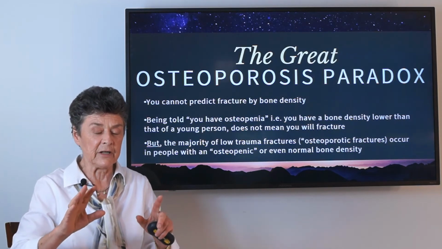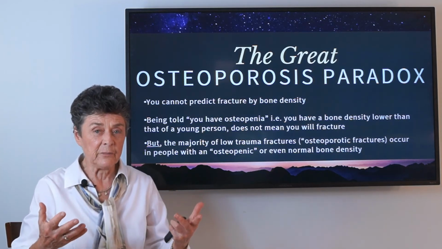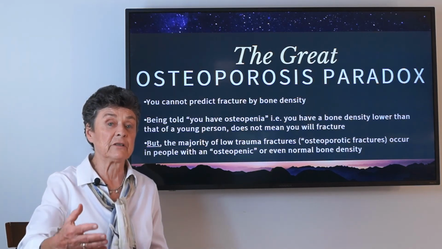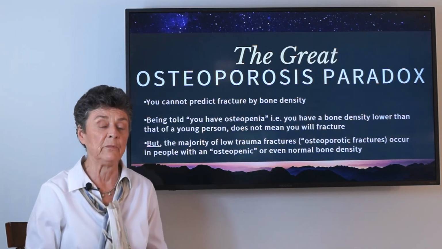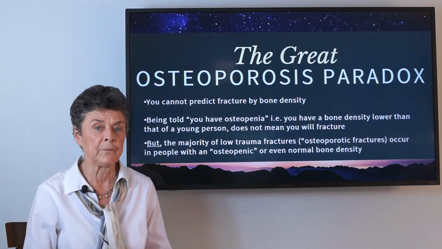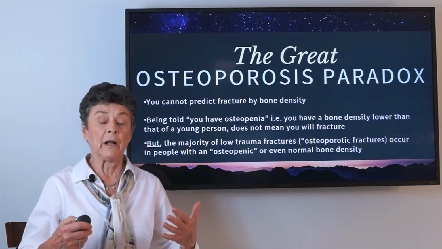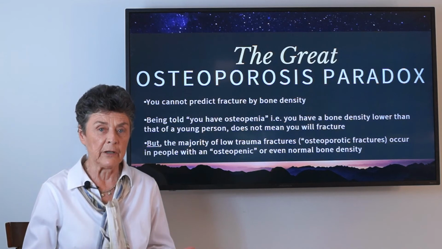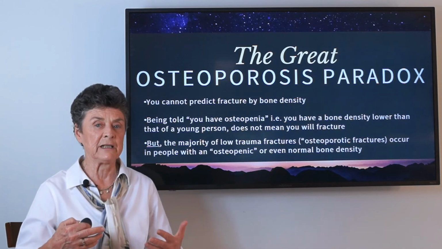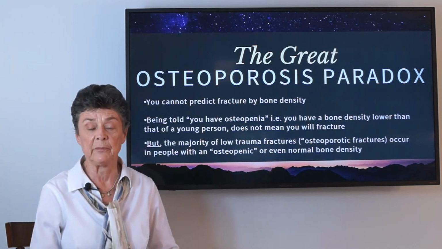So this is kind of a paradox. On the one hand, I'm telling you bone density cannot predict fracture, and that multiple risk factors predict fracture. To prove this, we see many people fracturing with bone density which we'd say is fairly good, not in the excessively low range at all. So it's a big paradox. The paradox is we want to take action, we want to be attentive, but we don't want to be overly worried about it. We want to think carefully about it and take decisive action, but not just say, oh, I have osteopenia, it means I'm going to fracture, or I have osteopenia and I don't have to pay any attention to it because I'm a thin person and that's just the size of my bone when I'm healthy.